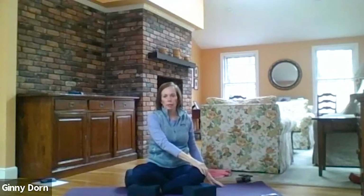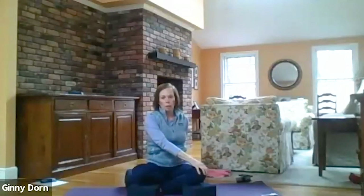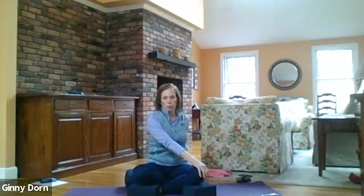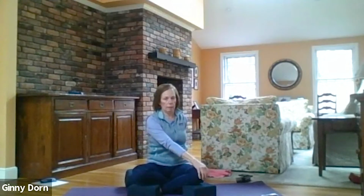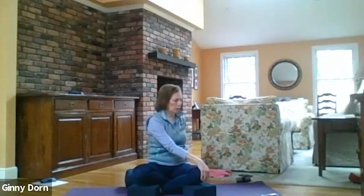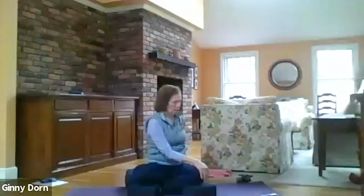Take your left hand to your right knee and take your right hand behind you. Press into the floor. Soften your lower back and draw your navel into your spine. And then with your exhalation, twist ribs, chest, and shoulders. Relax your left shoulder. Come back to the middle.